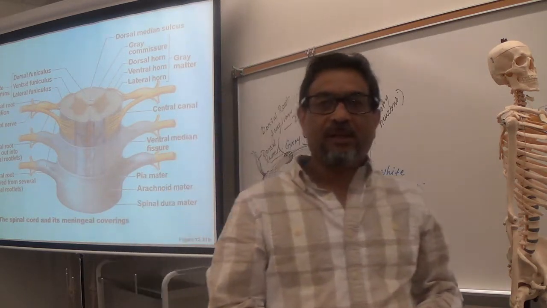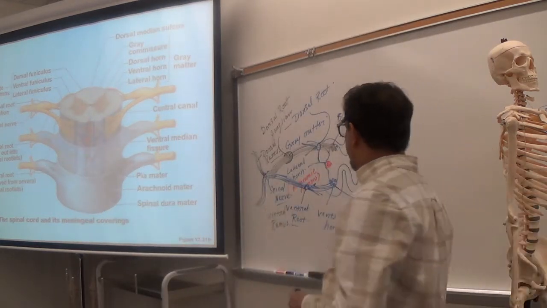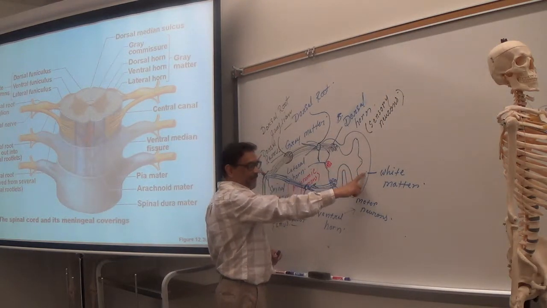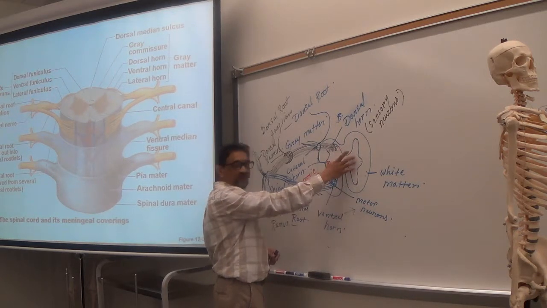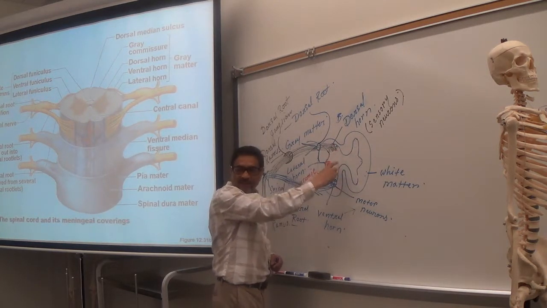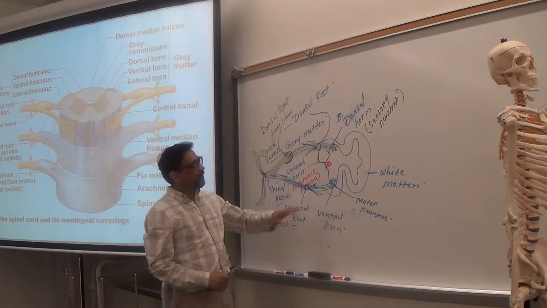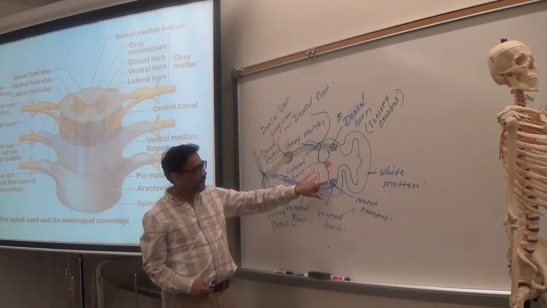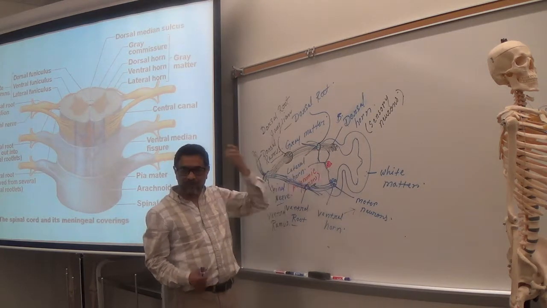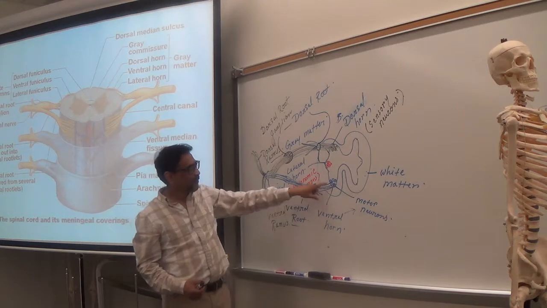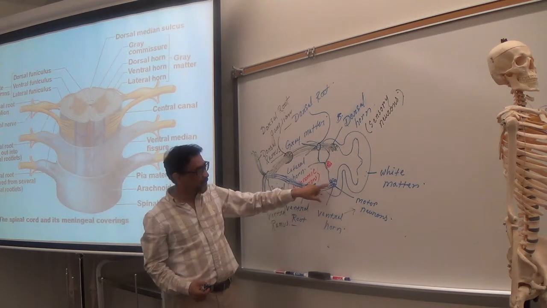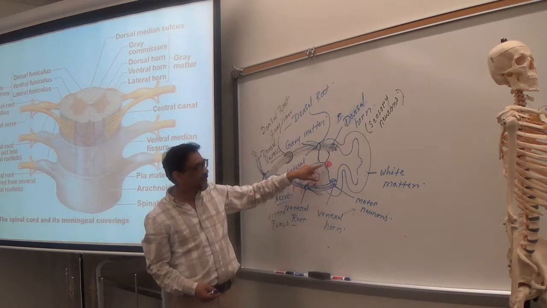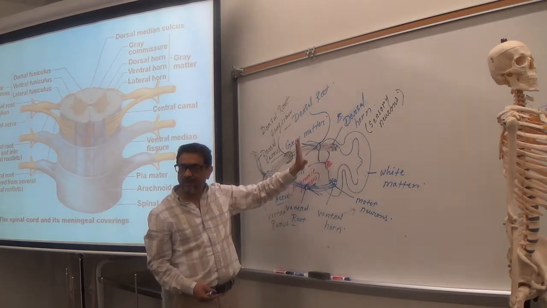Let's quickly review. So spinal cord, outer part is what? White or gray? White. White matter. Inner part is gray. Looks like butterfly, right? In each half of gray matter, you have how many horns? 1, 2, 3. This is ventral horn. This is front, right? Ventral horn. This is what? Lateral horn and dorsal horn. Is it clear?